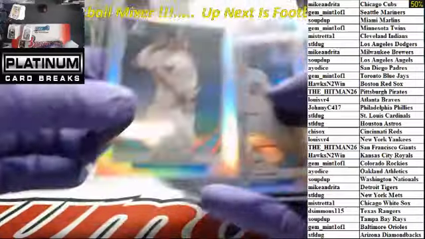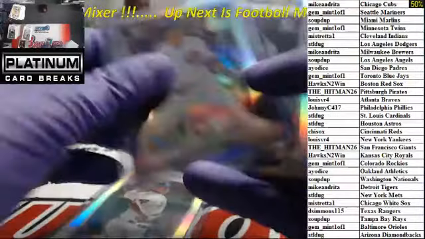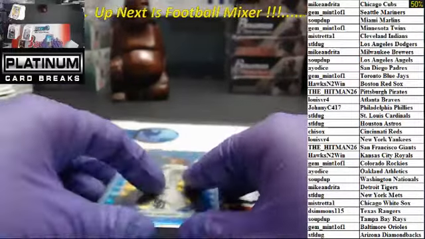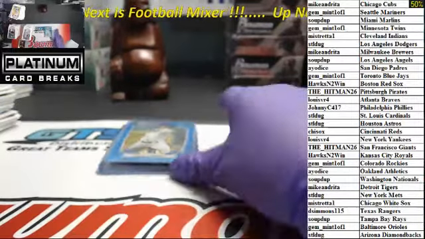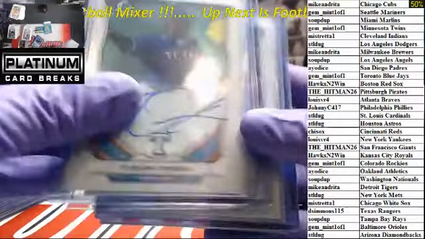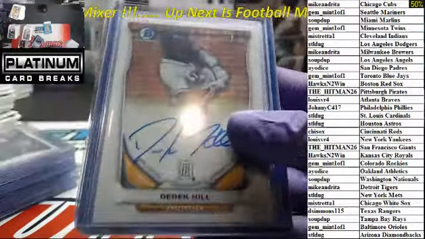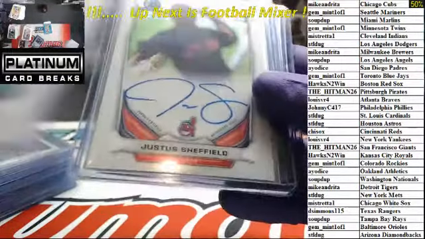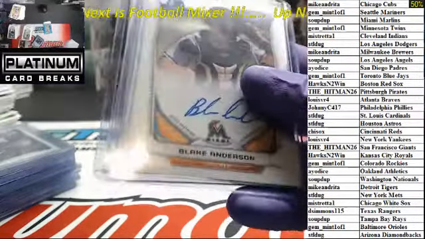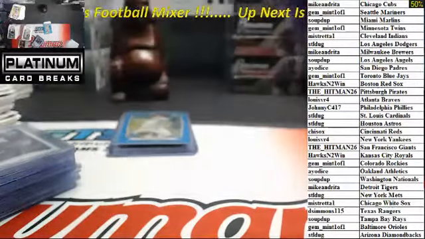Then we have, I just threw these in the top loader, the Urias, the Bryant, the Schwarber. And the blue waves. Then we have the autos. Taquan Forbes, AJ Reed, Derek Hill, Gareth Morgan, Justin Sheffield, Braxton Davidson, Grant Holmes, Blake Anderson, Trea Turner.